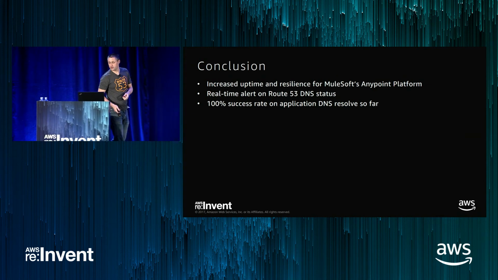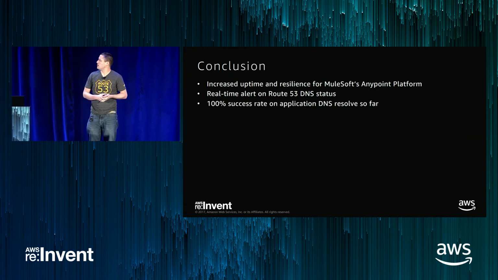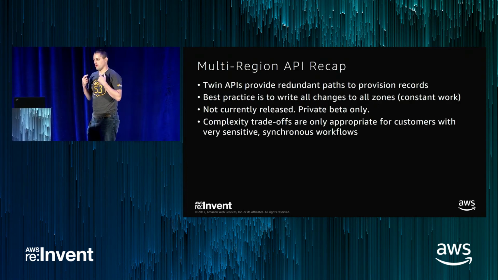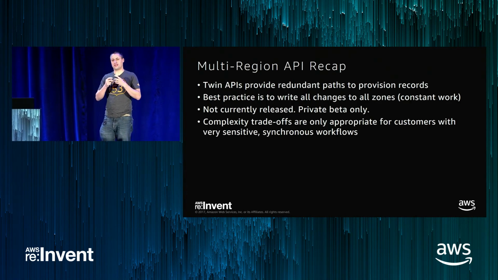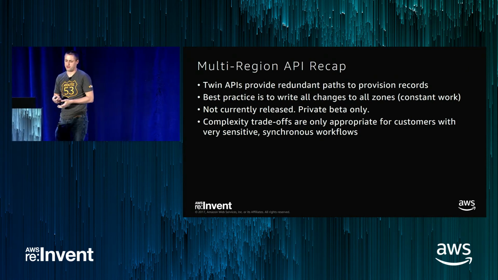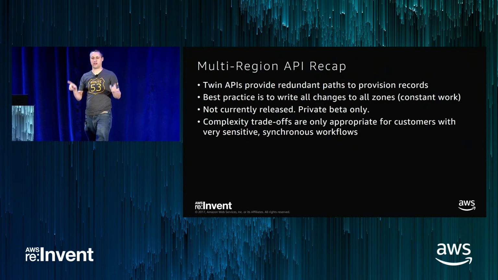Thank you, Xuan. It's really interesting to get your point of view on it, having used this in production. Just as a recap, we've added a second API to give you a second propagation path and to remove, as Xuan says, a single point of failure. Best practice is very much to use both APIs.